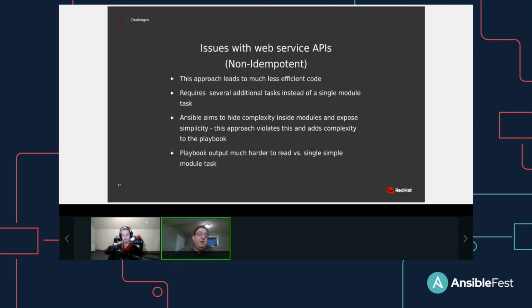The other thing that ends up happening is your output is much harder to read. We'll look at some more specific examples a little bit later, but just imagine trying to read through multiple outputs of grabbing lists of objects and parsing through them and determining all the work that needs to happen just to create one simple object. So it ends up just being a lot more work.